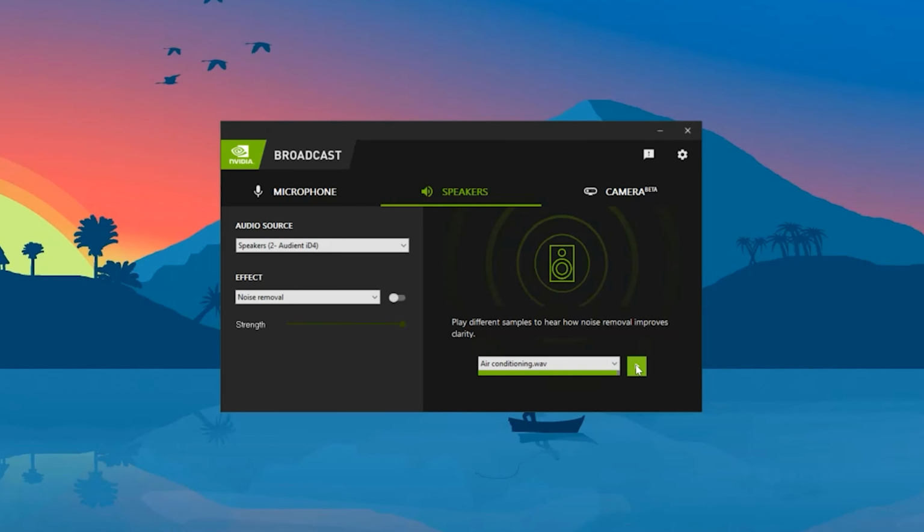Hi there. And right now I have noise removal off, and you should hear an air conditioner in the audio. Normally, it'd be difficult to carry a conversation with someone as a result of this background noise. But with NVIDIA's AI-powered noise removal, distracting sounds can be removed so you and your audience can hear loud and clear. You can test this feature by turning it on and off in the menu, or adjusting the strength of the effect.